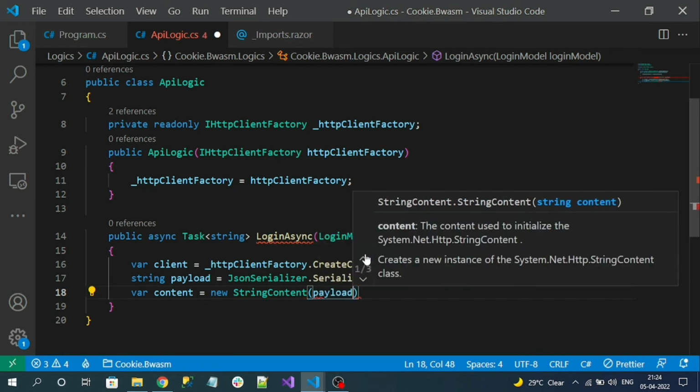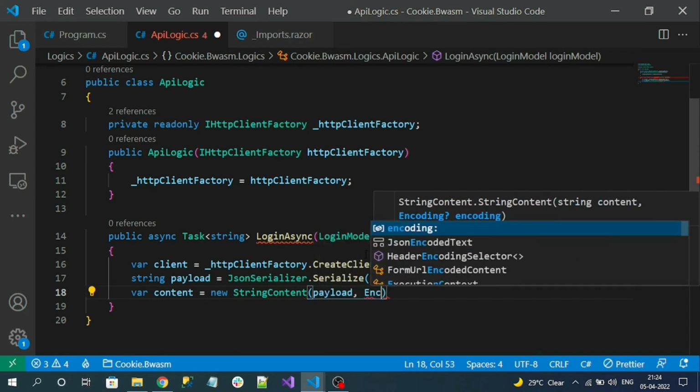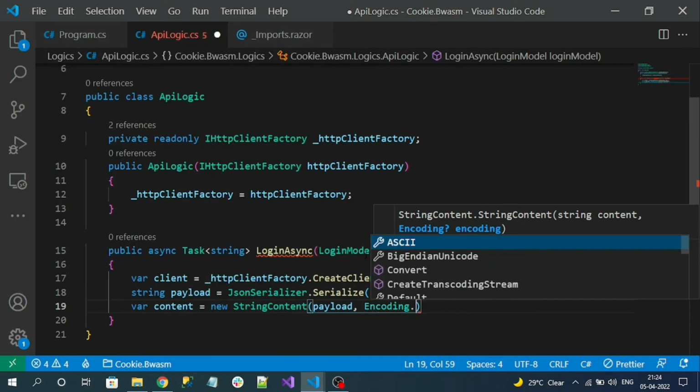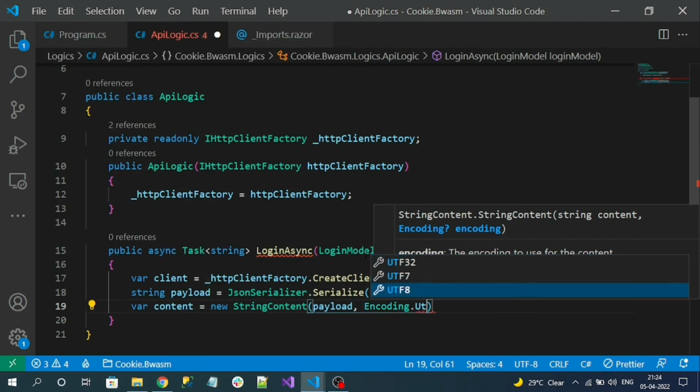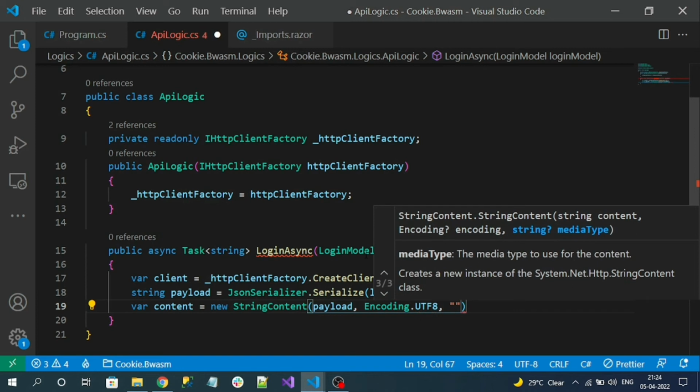Pass payload as the first parameter and Encoding.UTF8 format, and here we can specify the payload is application/json type.